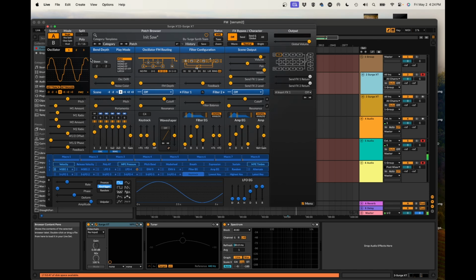And the idea is that with 6 operators, you have sufficient combinations of amounts and ratios to generate a vast variety of distinct timbres. And this is the power of FM synthesis, but it's inextricably linked with the difficulty because there's just so much going on.